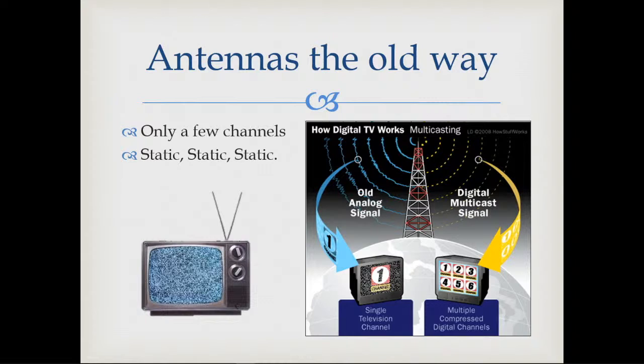Well, the new way is a digital signal. I won't go into why we switched over, but a lot of it does have to do with the cell phone wanting that bandwidth. So they came up with compressing, making the signal digital, so the cell phone towers would have more space and other things could have more space too. So the cool part about it is the old way, the analog, was basically they would put out one channel, but with the digital, they can actually compress it, and it can have more than one channel on one signal, okay? Well, kind of when I show you what channels are available, you should be able to grasp that pretty quickly, okay?